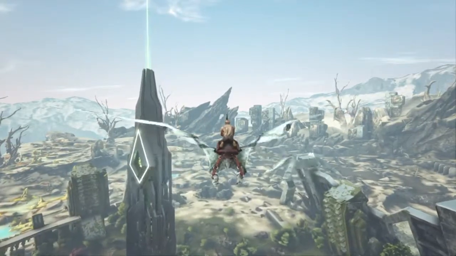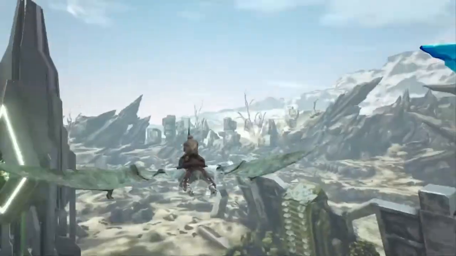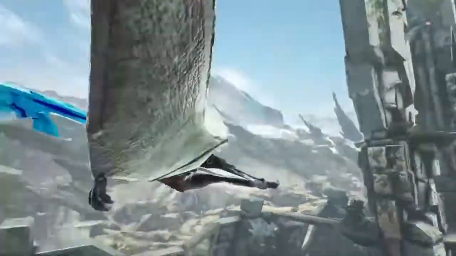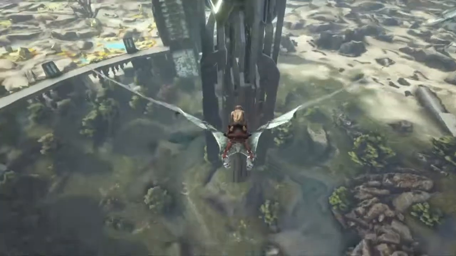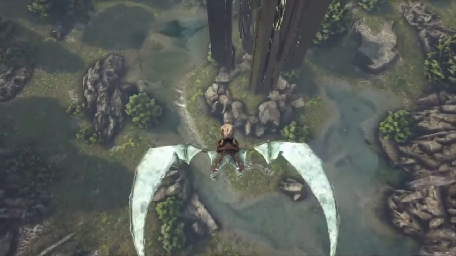Now, we can come down here. We've got one of the obelisks, which I'm not sure, is there an obelisk inside every biome? I think that's what's protecting them. It seems strange, this one might be protecting the city, but it's right on the edge of it.